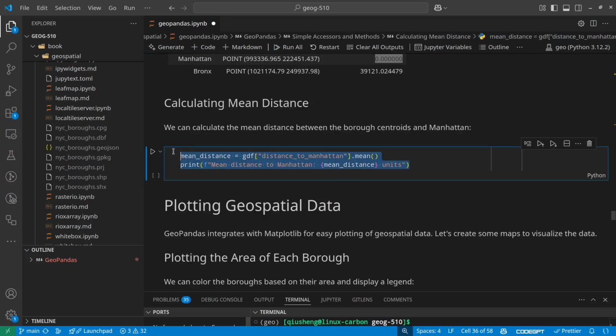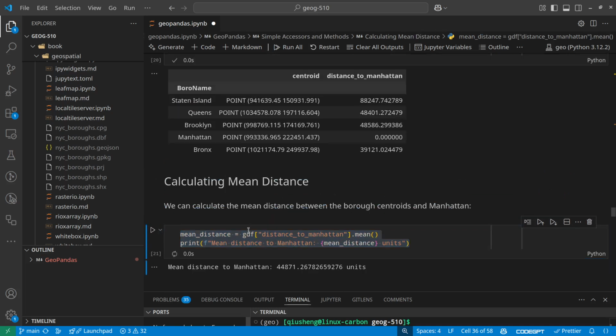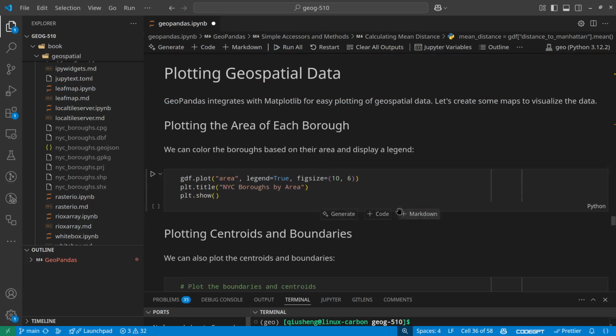And this is what this one is about. You can also calculate the average distance. For this one, you can grab the column. This is now using Pandas functionality. If you remember the previous one, we opened a CSV, calculated the total population, the mean, the sum. GeoPandas is built on top of Pandas, so it can use all the functionality from Pandas, plus geometry operations. In that way you can generate the boundary, the centroid, calculate the distance, and calculate the area. Pandas cannot do that because Pandas does not handle geospatial data.